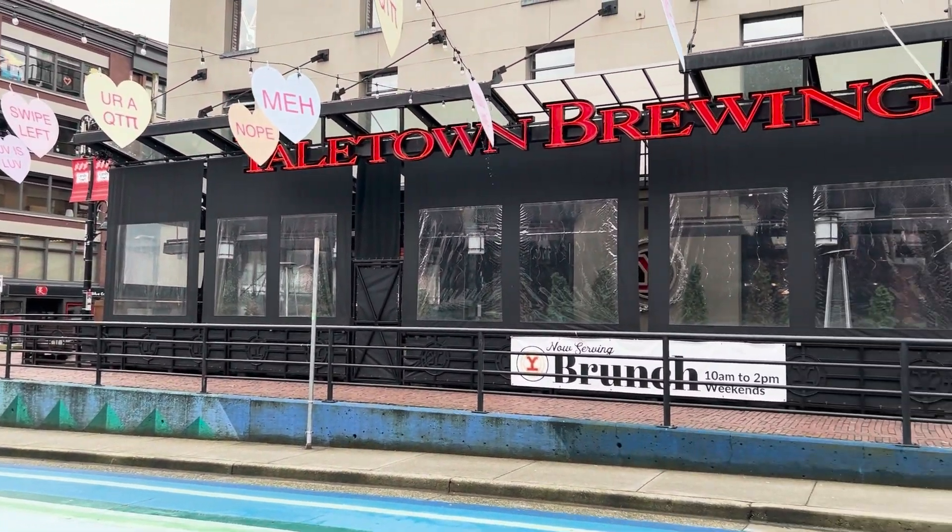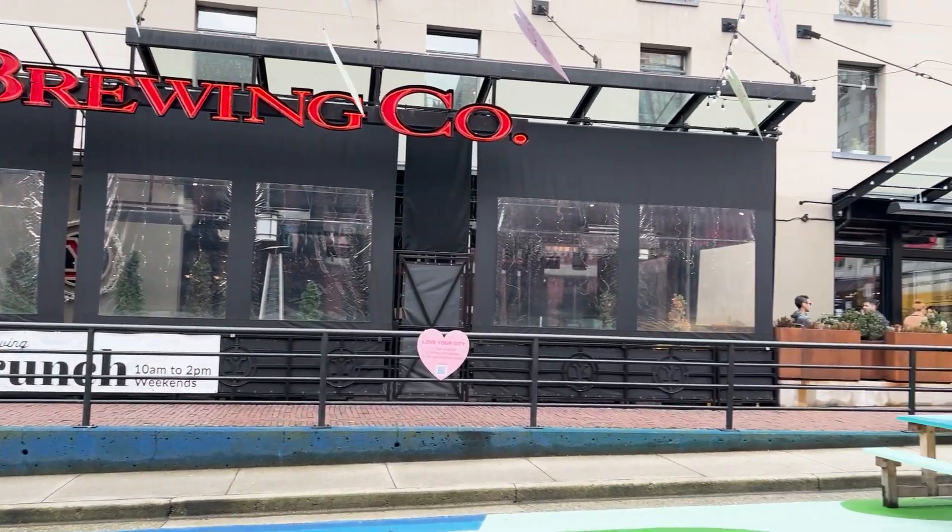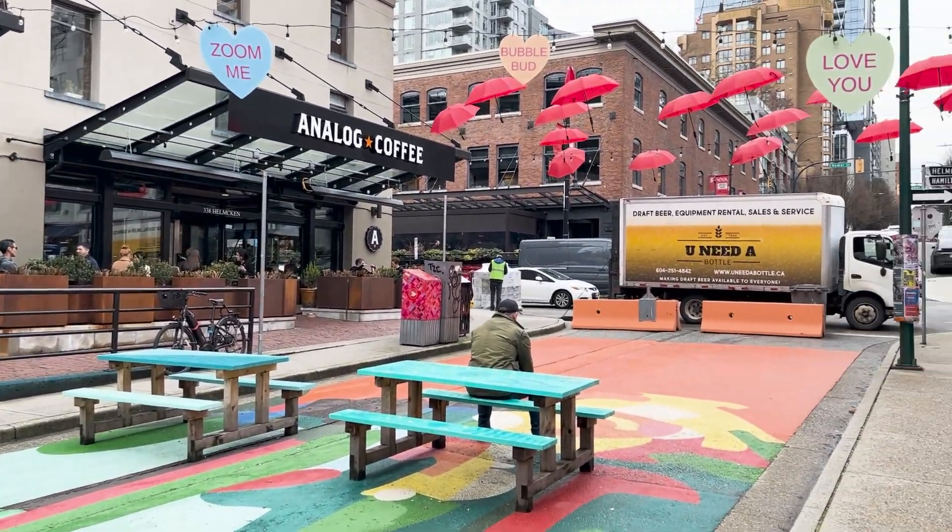Yaletown is one of the trendiest and most well-known areas by name when people think about downtown Vancouver. The neighborhood is built around eight square blocks of old warehouses, which gives it its historic charm and makes it a standout destination for locals and newcomers alike. Many Vancouverites refer to this area as 'bougie,' as it's definitely an upscale neighborhood catering to a younger, health-focused demographic. Yaletown is nestled along the southeast corner of downtown Vancouver, encompassing everything east of Seymour Street and south of Smithe Street.